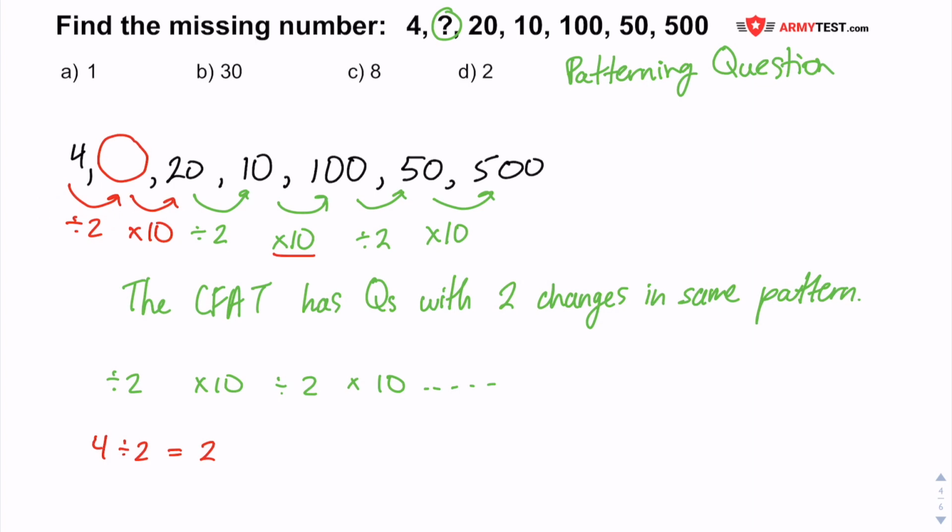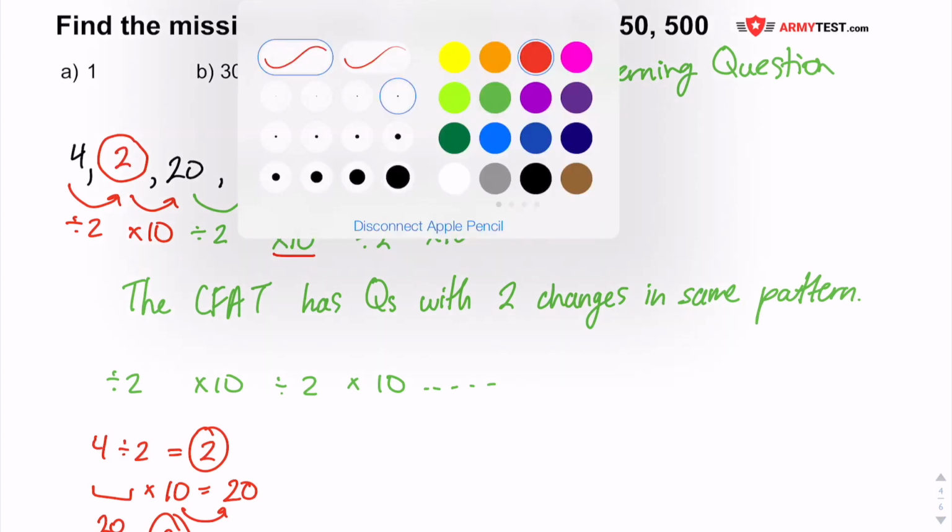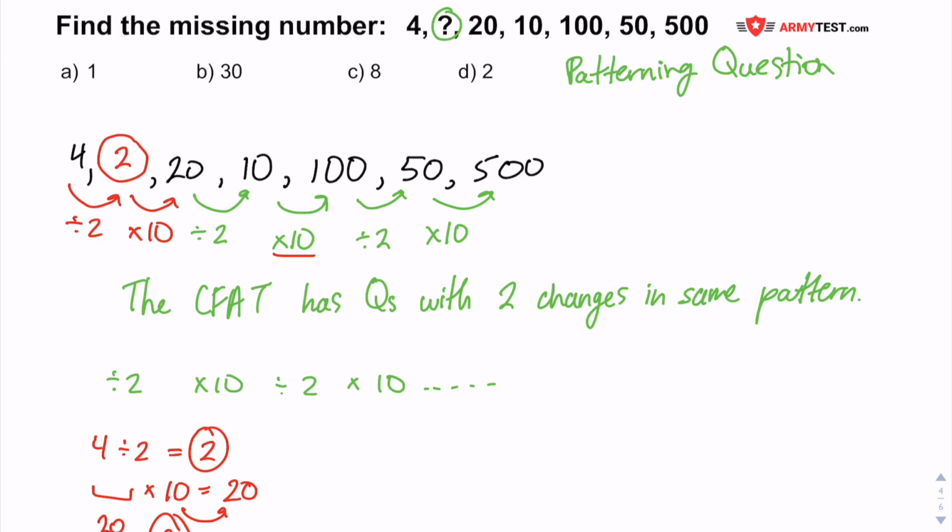But we can also check. We can say, what times 10 equals 20? Well, if you move this over to the other side, you can say that 20 divided by 10 equals 2. So either way, you get 2 as the answer. So you'd get 2 here. Now check that 2 is an option that you're given. So not 1, not 30, not 8, but boom, 2 right there. So that means that 2 is the correct answer in this case.